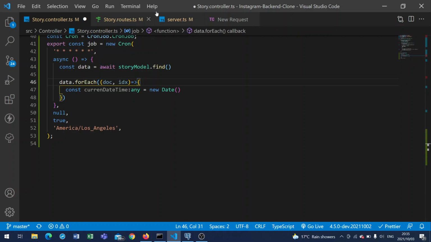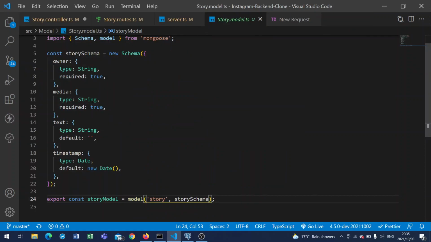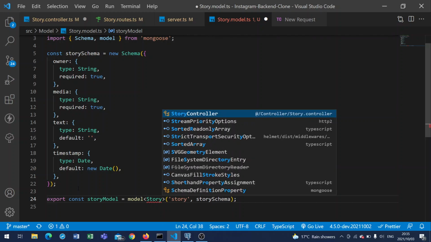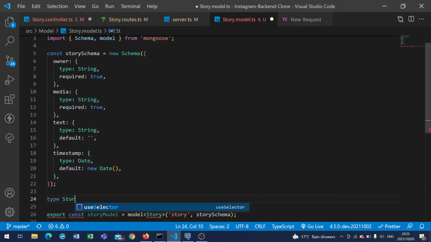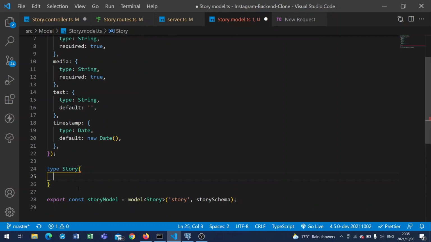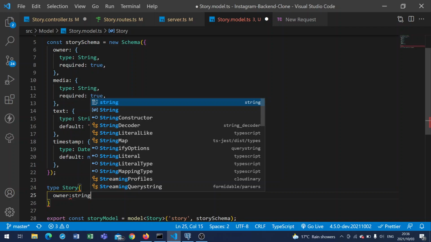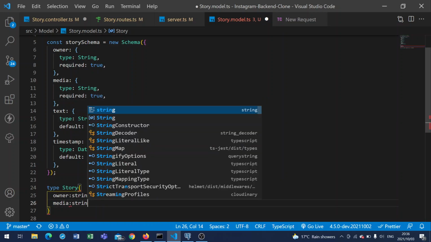What do I mean by that? Within the model here, in order for me to have this registered, I need to write an interface or types for this, whereby this will be maybe a story type. I'll say story like that, and then have owner, which is a string, and media, which is also a string.